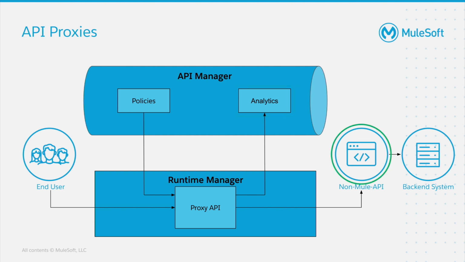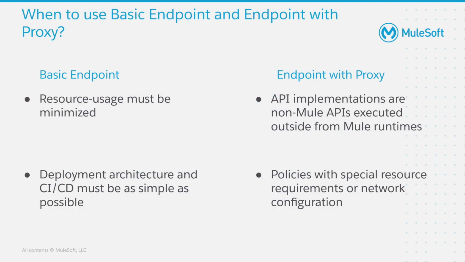From there, your non-Mule API takes the normal way, where it will process the request or the data to the underlying backend system. Please make sure your non-Mule API is secured as well, because just having a proxy in front of another API doesn't mean the implementation itself of your non-Mule API is secured. Now that we've seen what's the difference between a basic endpoint with built-in API Autodiscovery and a proxy endpoint, let's look into some considerations when to use each of the two concepts.